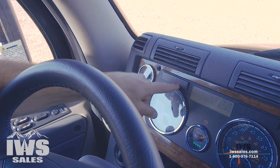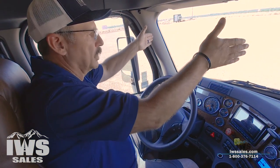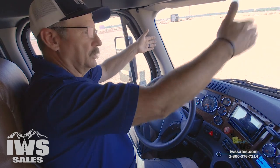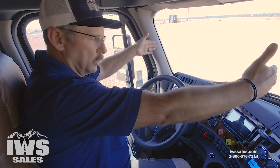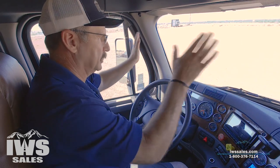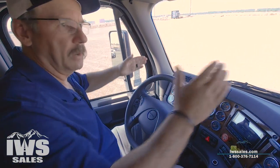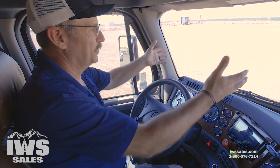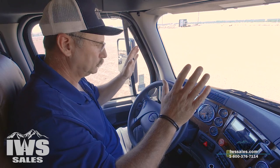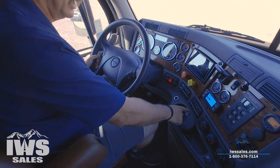And then this lane searching light. Earlier in the video when I was outside, I pointed out there's a sensor in the windshield that's always looking down at the lanes. So you've got your fog line or your white line on this side and then a white or yellow line over here, and it's constantly looking to identify them. Right now it's telling you, hey, I'm not recognizing any lanes. We're here in the gravel parking lot of our new facility, so there's no lanes.